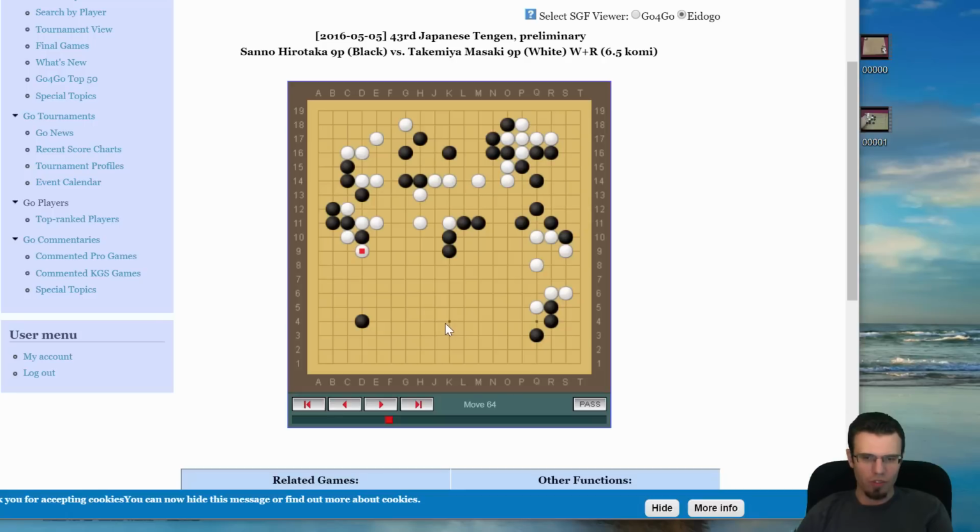I bet you black doesn't just want to play a move here in exchange for the ladder. Does this work? Can we just attach here? Probably not. White just connects. Black is probably too thin. I don't think black will play a direct ladder breaker. I think black needs to threaten this somehow first, make white committed, and then have the follow-up be the ladder breaker.